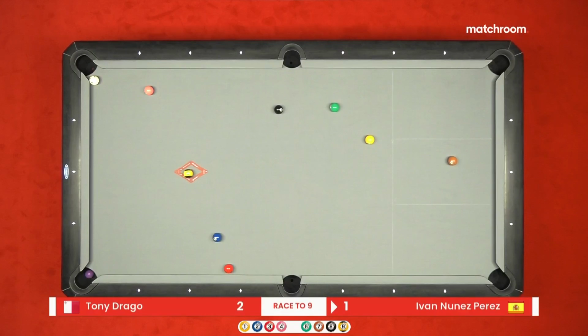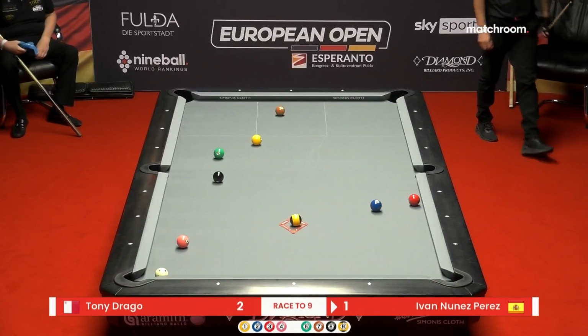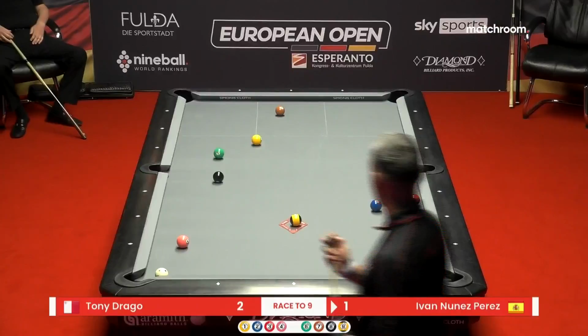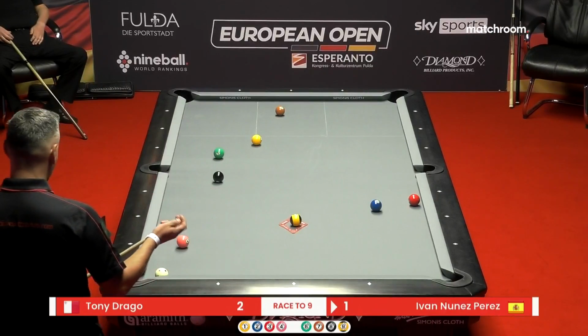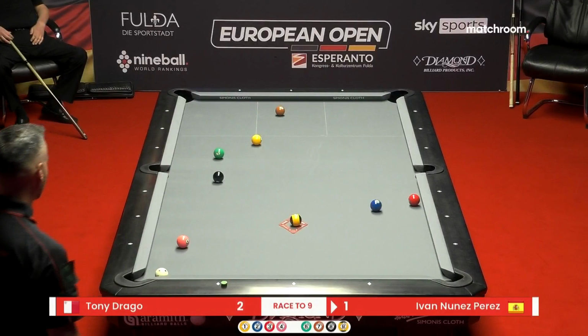But often in these situations, you're just trying to think what good things can happen. Two rails, things can happen because of where the six, the eight, and the pink four is. You alluded just earlier on, Phil, about the safety play of the Filipinos. The Filipinos would kick this two rails and try and hit that right-hand side of the one ball.